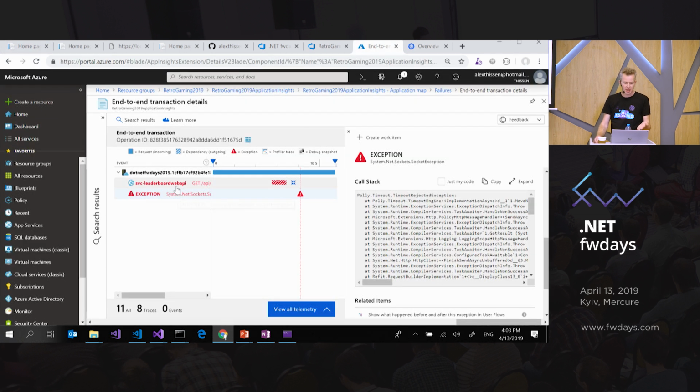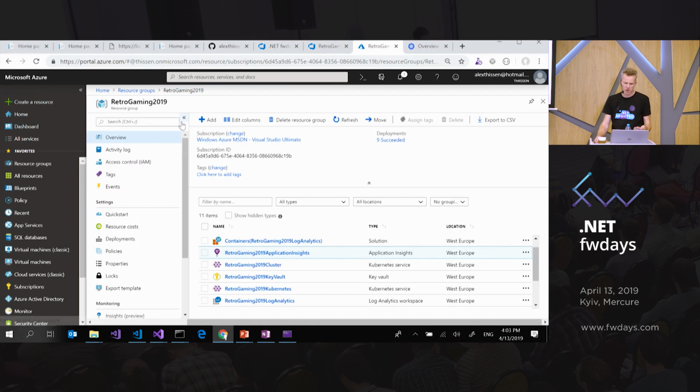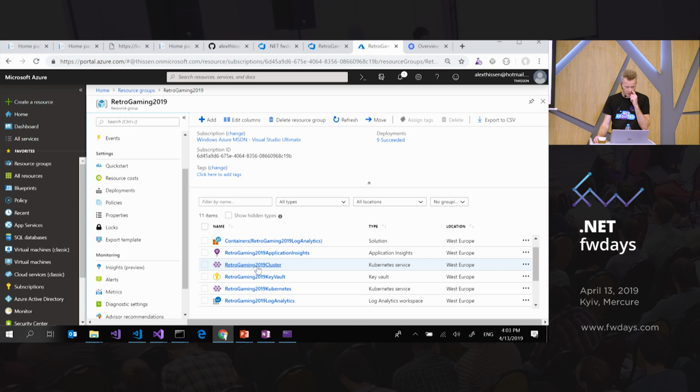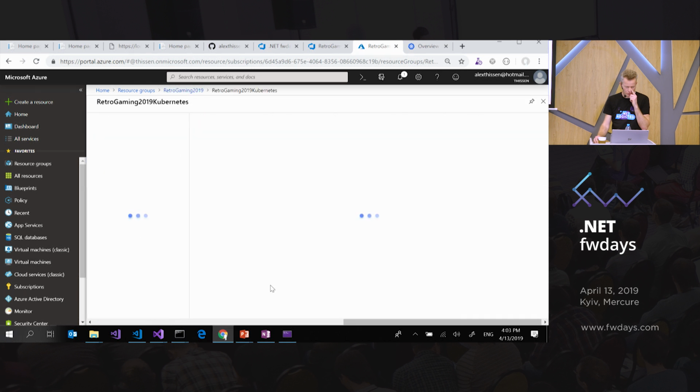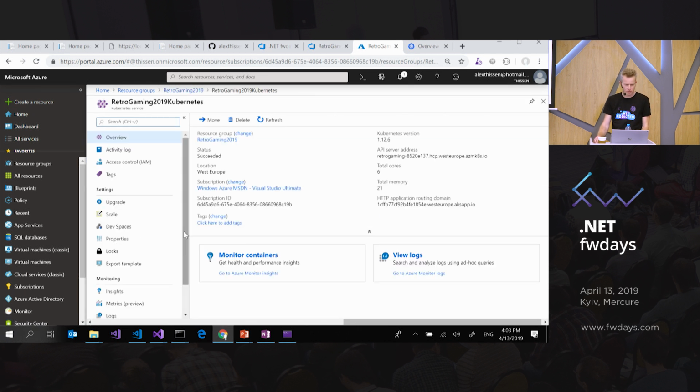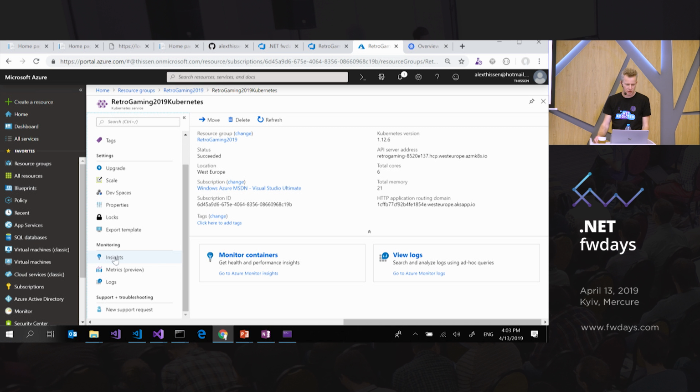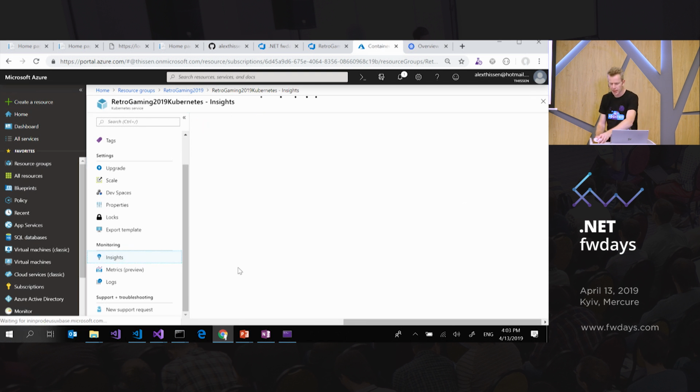So we now know that something is wrong, and we can investigate a bit further if we go, because we want to know, okay, what is running inside of our cluster? And there's a couple of places where you can see, and we can have a look if this works, because this is a new part, which is sort of interesting. Go to your Kubernetes cluster in Azure portal, this one, and go to Insights.